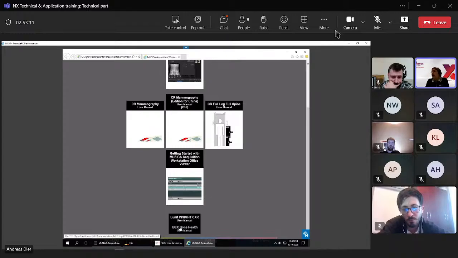So these are these artificial intelligence tools which are used with this so-called smart box that can be connected to the NX workstation. You can install the appropriate software modules for Lunit or IBEX on it, and then configure it so that when you make, for example, chest images, it uses Lunit to analyze these chest images for possible lung diseases.